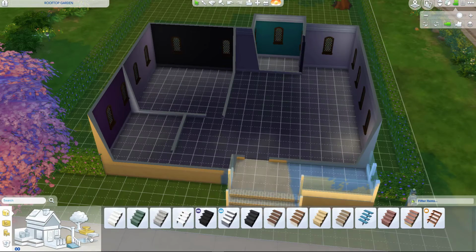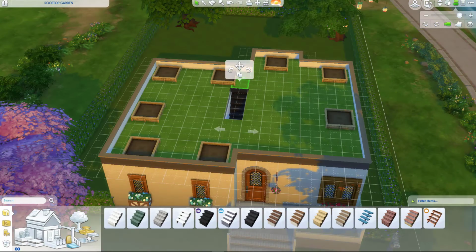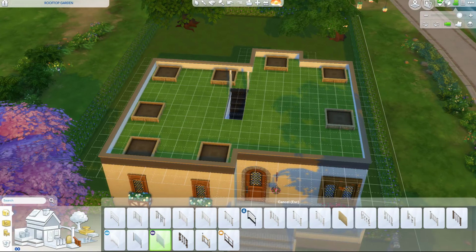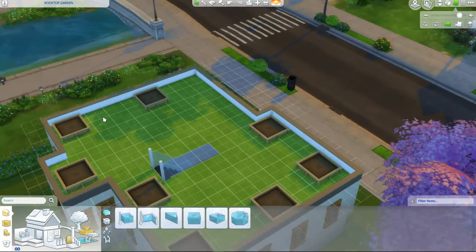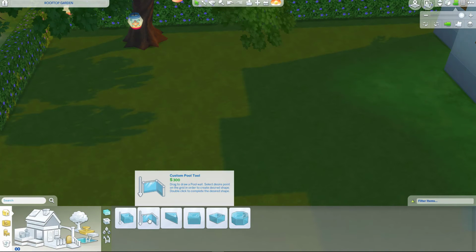I wanted to pop a color in the front. Wish that tree would have been smaller, but it's totally fine. I'm just adding the stairs to give access to the roof, which also kind of makes my living room a little more hard to work with, but it's fine.